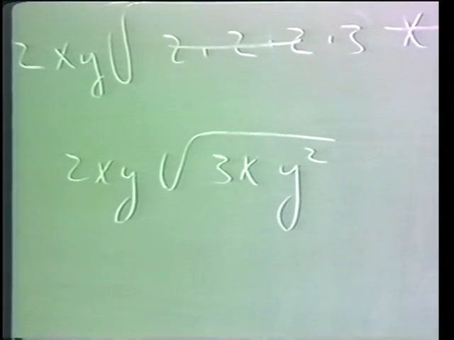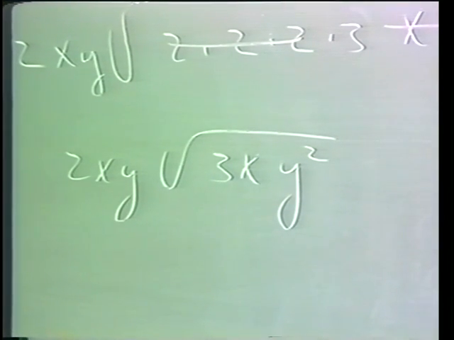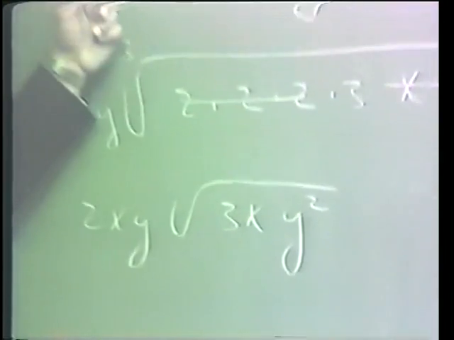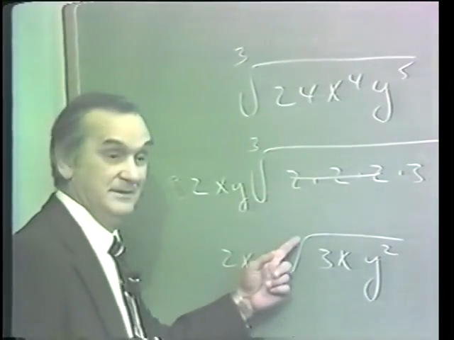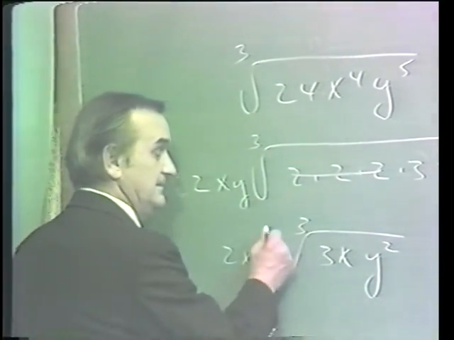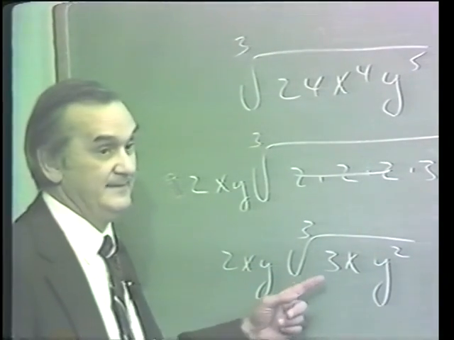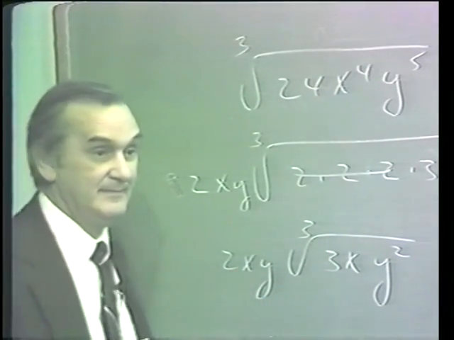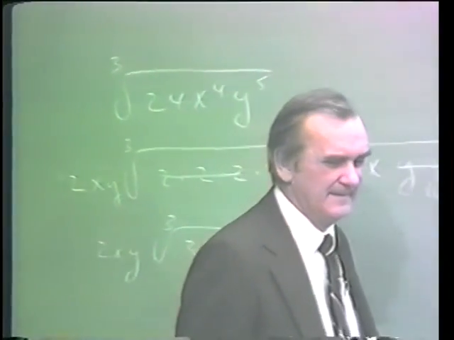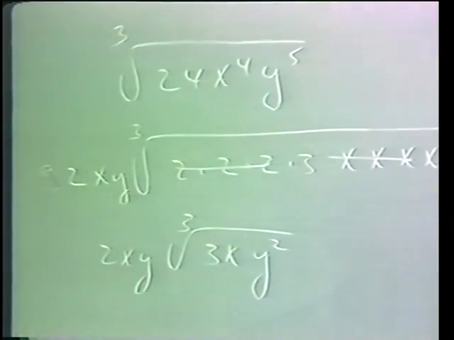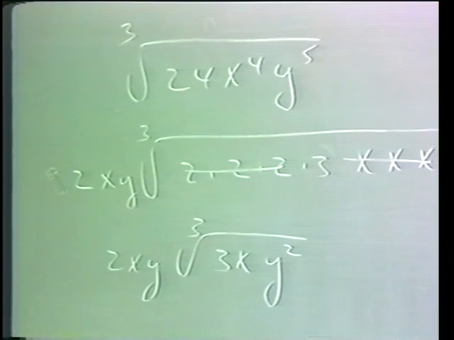What is the mistake? What's wrong? Like the square root? Yeah, it says cube root. If you start with a cube root, you better end up with a cube root. See, if you have 2xy times the square root of that, you still can take out a y. So be careful. See how nice and easy this is? Right, Tony? Much better than looking for something. It will find you.